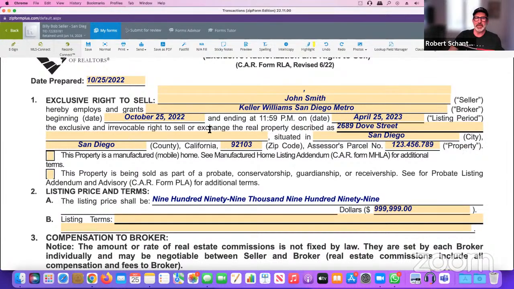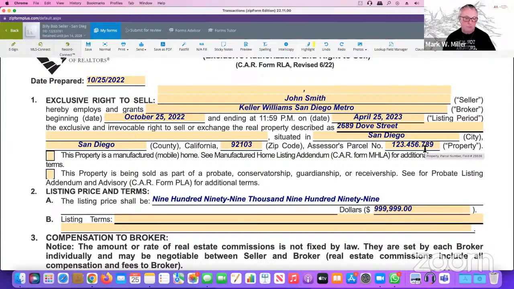All right, and then you're going to put in the property address. I've already auto-filled one in here. And then city of San Diego, county of San Diego, zip code, and then the assessor parcel number. The APN number, of course, you get off of the tax records that you access through your MLS membership, where you go in and put in the address and find the APN number. This is not the APN number for this address, but you will take that APN number from the tax records.